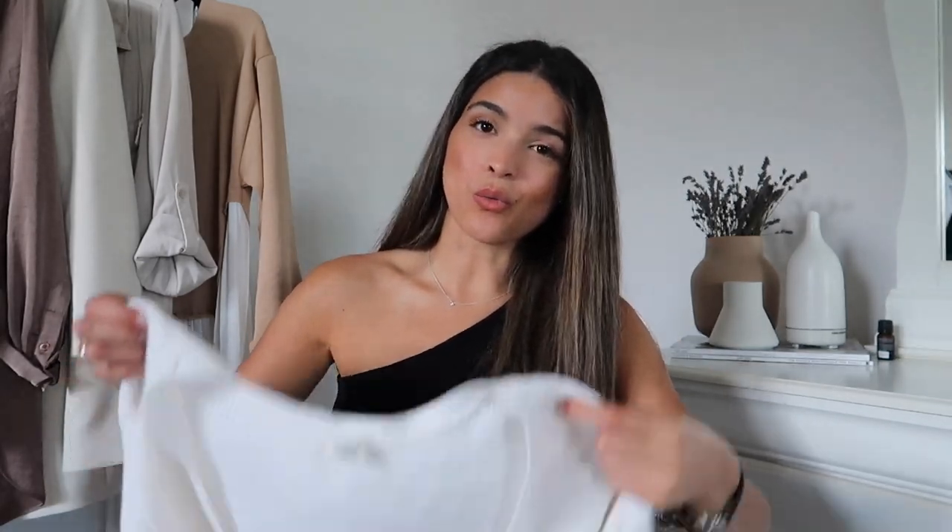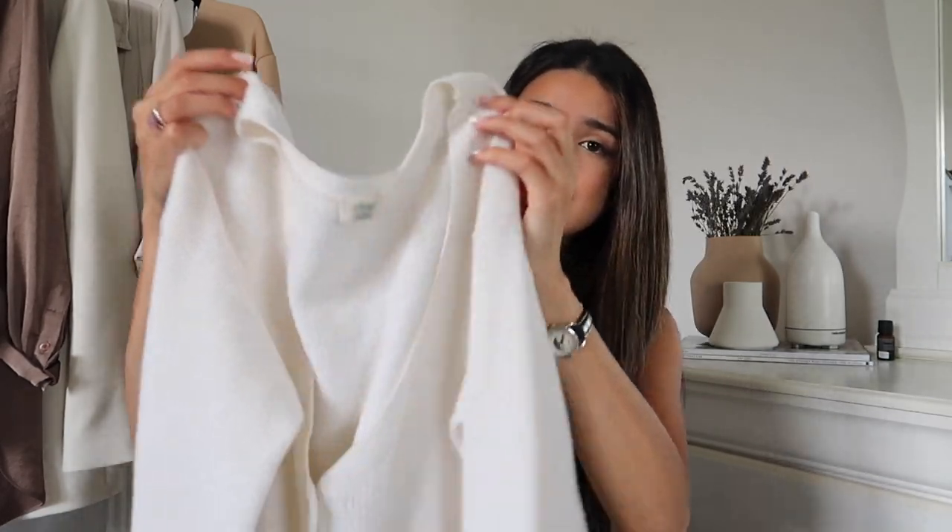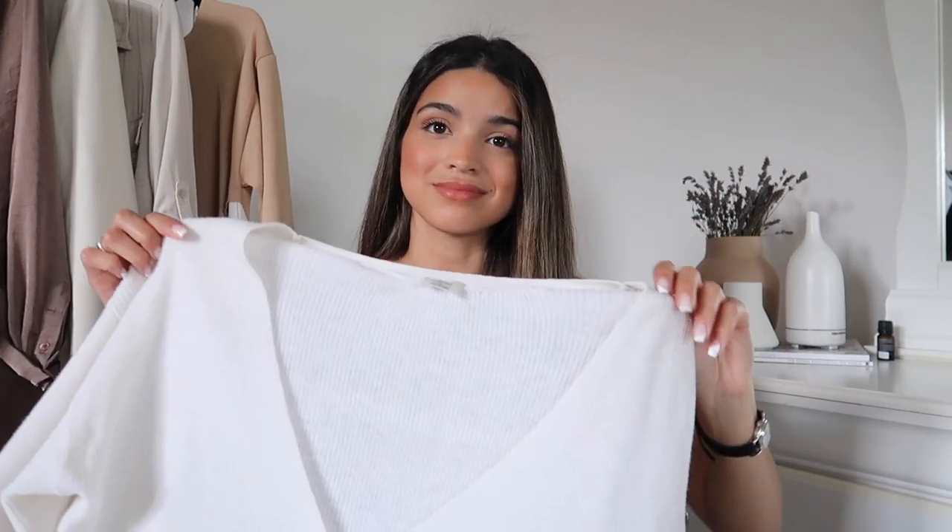The next piece is also one I already own but got in another color — this is the Wilfred cardigan. I got it in a size medium, and I believe I got it on sale for $55, which is such a great price. It's your classic knitted cardigan with a V-neck and super dainty buttons. Nothing new, but it's such a great piece both as a layering piece or as a light cover-up in the summer. Because I was wearing the brown version so much, I just thought white is such a timeless color and easier to style. It's a really great staple piece — you really can't go wrong with a classic timeless cardigan.